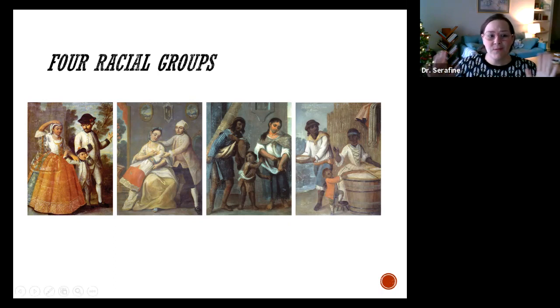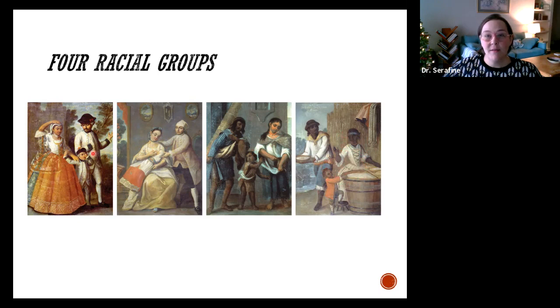So over here, this is 4, it's actually part of a painting of 16 racial groups. These are just 4. So what do we have here? Over here on the left, we see that the offspring of a Spaniard and an Indian is called a mestizo. So I'm gonna get my laser pointer. A Spaniard and a mestiza create a castizo. The child of an Indian and a mestiza creates a coyote. And the child of an Indian man and an African woman is a chino.